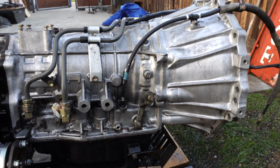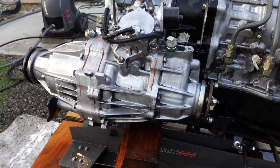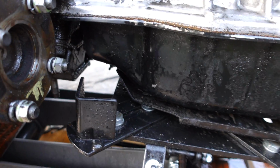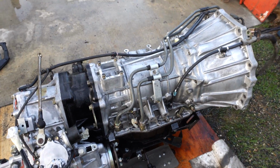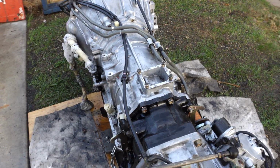This thing looks new as far as I'm concerned. Once I get the transfer case off, I can clean that even further, and the bottom of the transmission, of course. But I mean, even the bottom is looking pretty good. So yep, gonna hit this with the can and then see if we can get it just a little bit cleaner, but really stoked on the results so far.